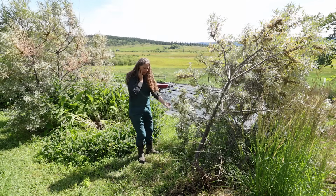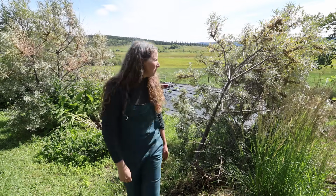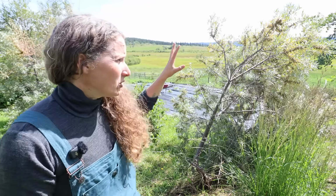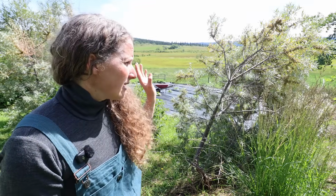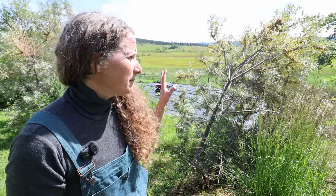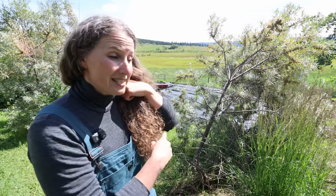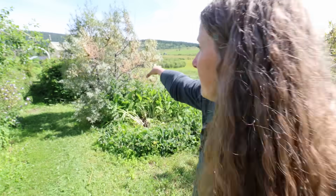Yeah, because it kind of lifted out of the ground here and just fell right over, and it's way too big to prop up. So what I think I'm going to do, because it's so loaded with fruit, just loaded, is leave it, because it's not going to die like this before I can tell the roots are still in the ground there. And then harvest all of the fruit off of this, and then cut it right down to the ground in the fall, because these send out runners like crazy. So I'm not worried about it not growing, because I still have this giant one back here.